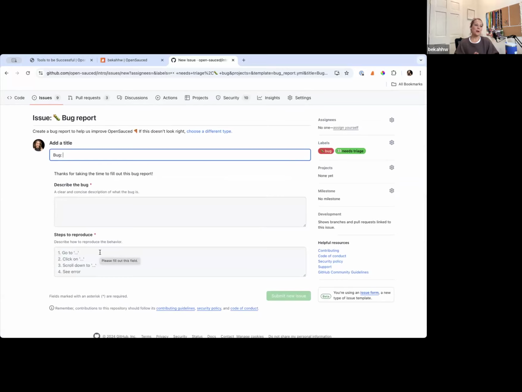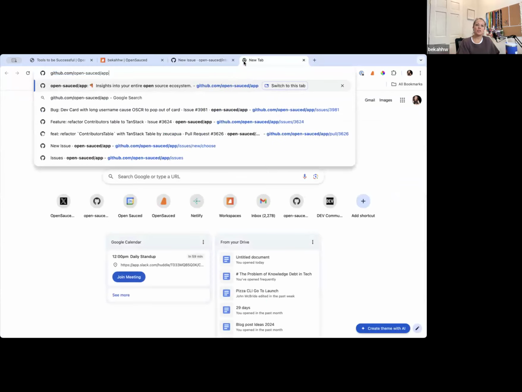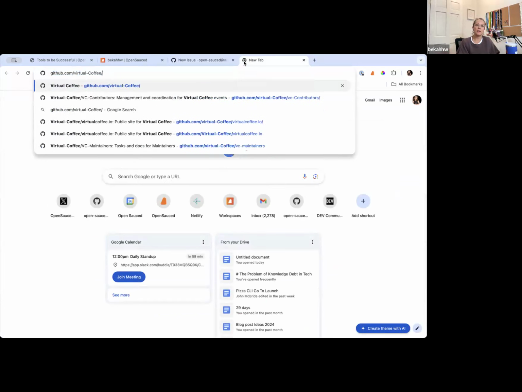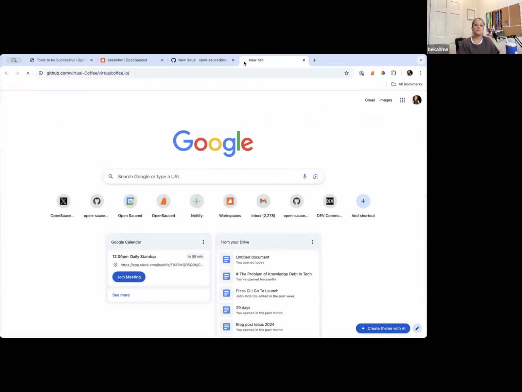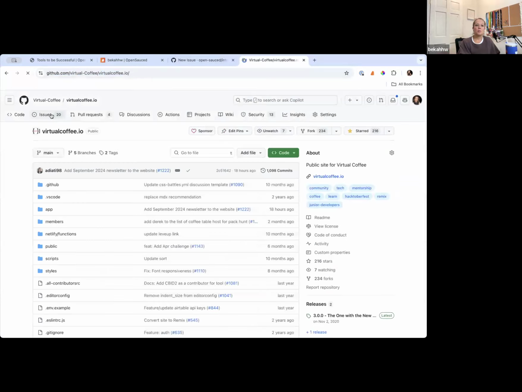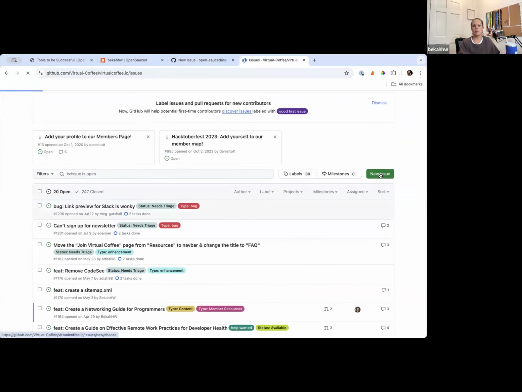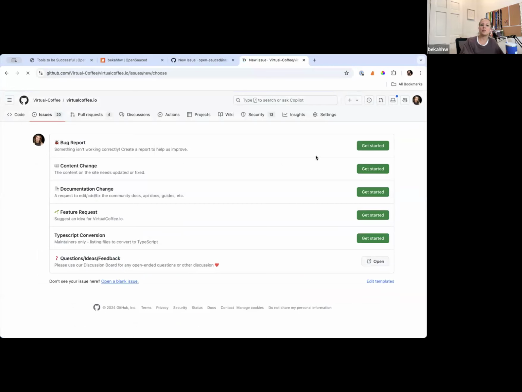It's important if you want to be a positive contributor that you fill out as much information as possible. Actually, I'm going to take you to Virtual Coffee because I think ours is even more specific. And the reason why this is really important is because it helps the maintainers get through and sort through everything more quickly.